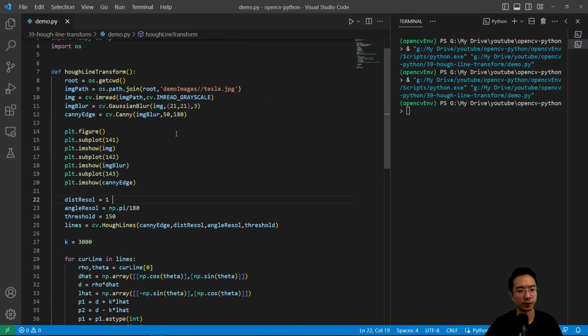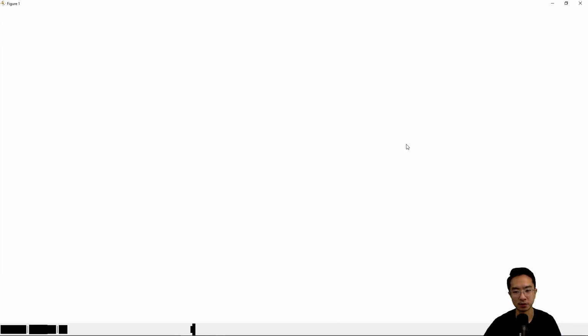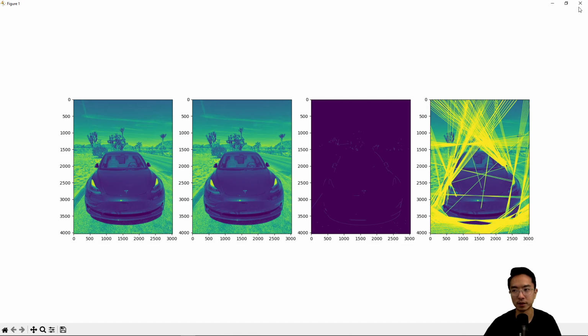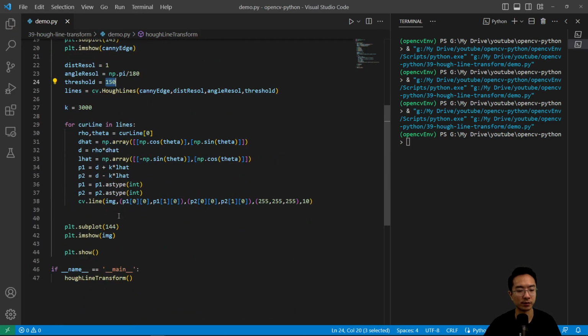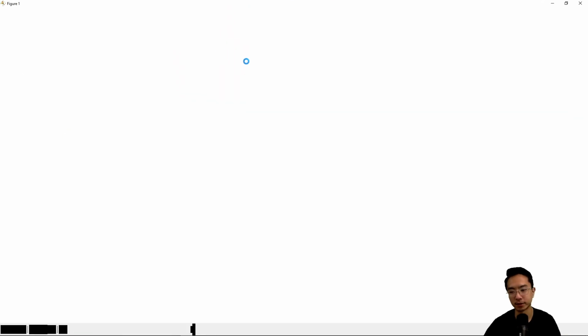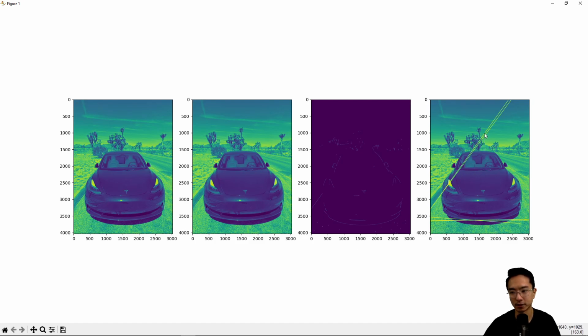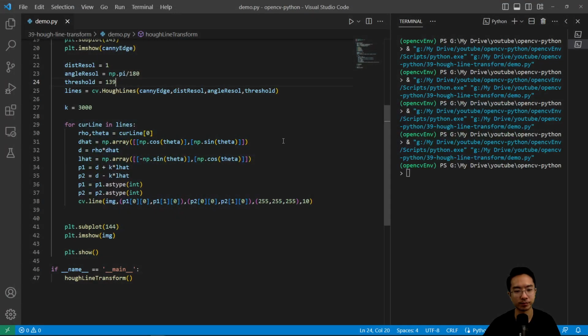So notice that if we were to have, let's say we skipped this step here and just passed in the image directly, or even if we just play with the threshold value, actually, that might be another way to view this. If I change the threshold to 50, for instance, and ran the code, we'll see that we get a bunch of lines. Okay, so this may not be what you want, or it could, depending on what you're doing. But in our case, we just want the dominant line, so we played around with the threshold value to get 150, and that's what we wanted. So you can see if I just lower it a little bit, you can see the changes that are made. So even with 139, it identified a few more lines. And notice here that it picked up two lines, and that may not be something that we want.